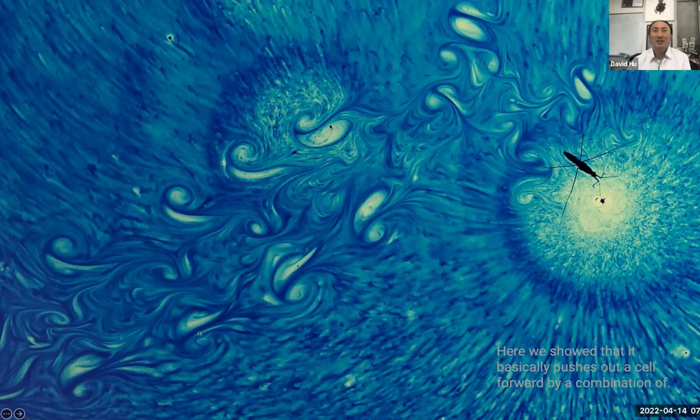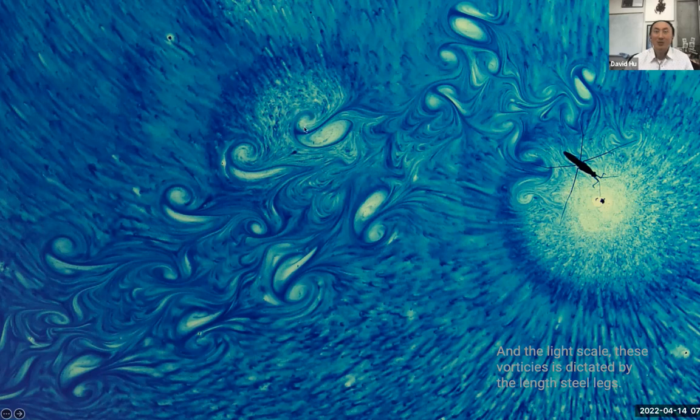Here we showed that it pushes itself forward by a combination of capillarity and inertia. You see these are the vortices, the same vortices you saw in the wake of Guadalupe Island. That's because if you calculate the Reynolds number of these insects, it's about 100 to 1,000. If they were microscopic water striders, it would not generate vortices because its Reynolds number would be much smaller.